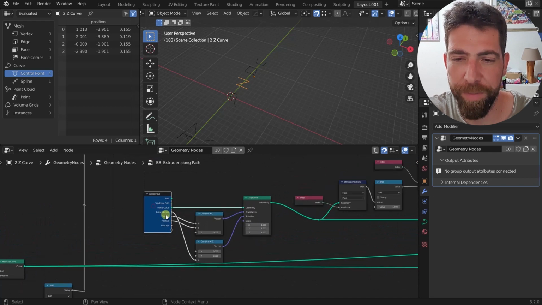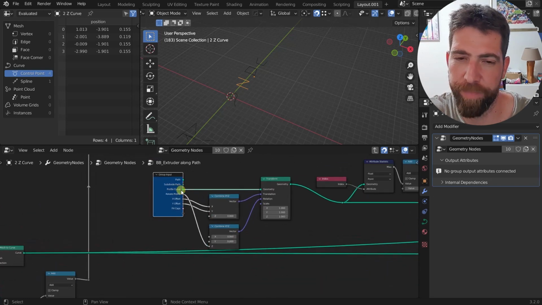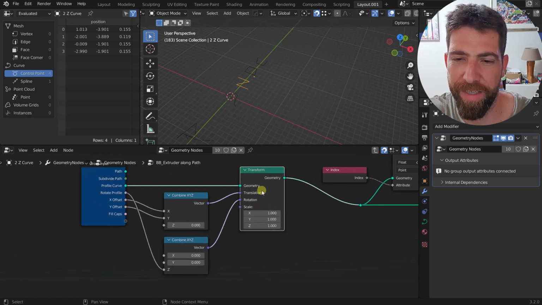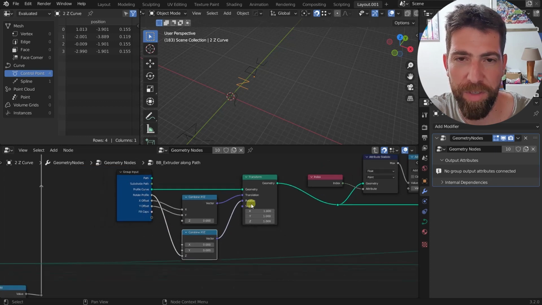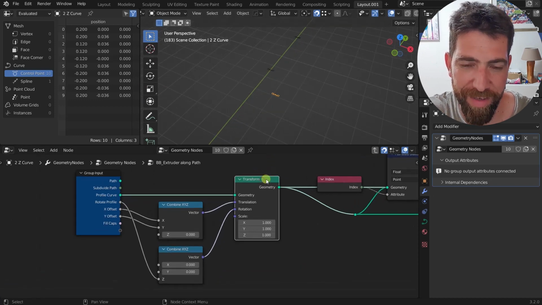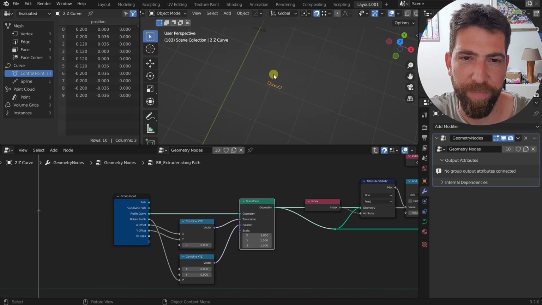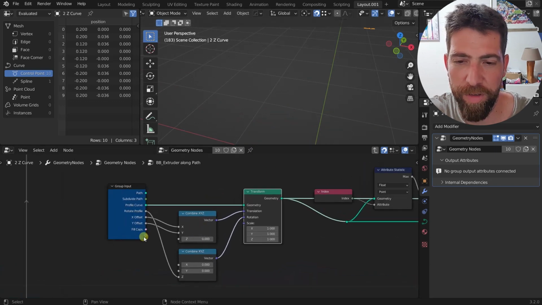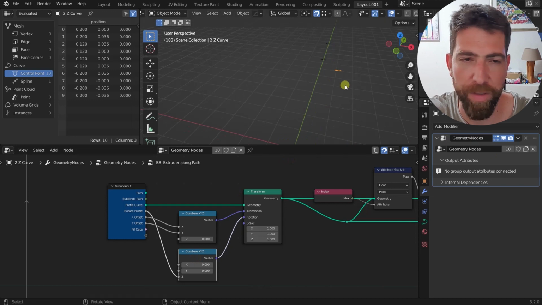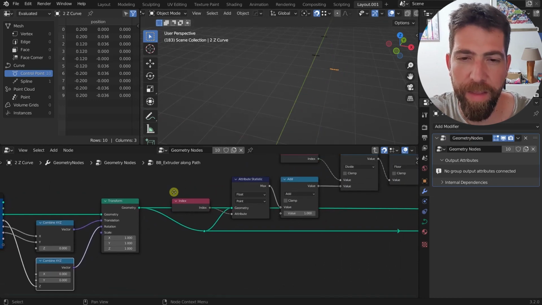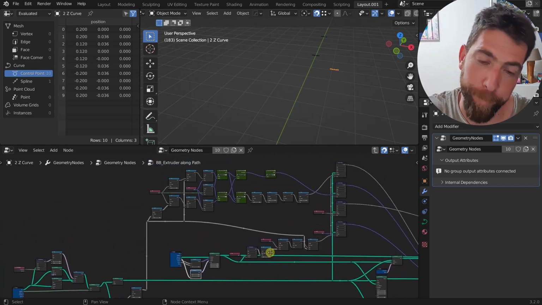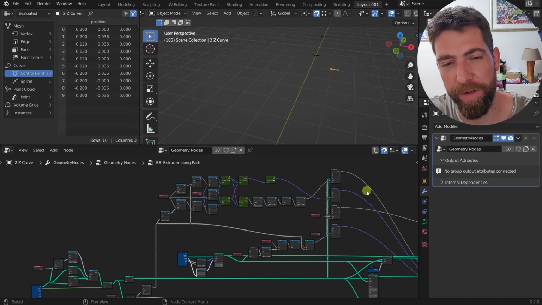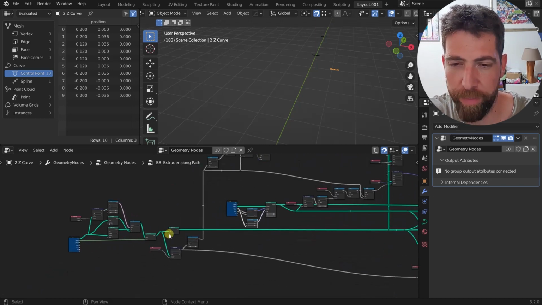Then let's see what happens from here, because here we have our profile curve. This comes out here to the transform node, where it gets translated in XY, controlled by the X and Y offset from the group input, as well as the rotate profile, so rotation on the Z axis. So as you can see, if we look at what's going on in this node from this point on, it's just our profile everywhere, our profile that gets offset or rotated. So if we rotate it, it's going to rotate around here, around the Z axis. Okay, and then this one goes on to connect to all this mess up here that we're going to go back to.